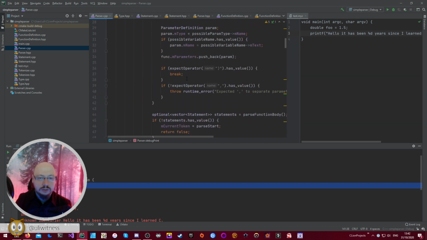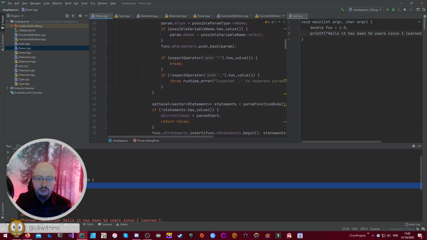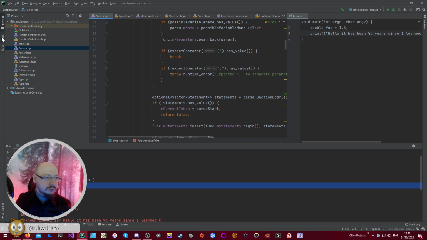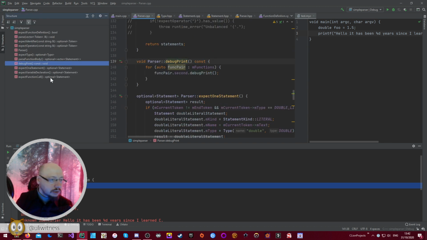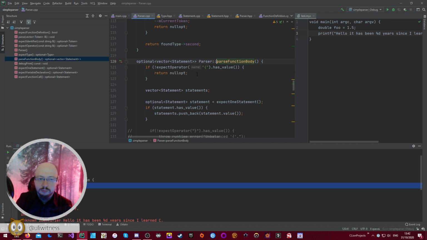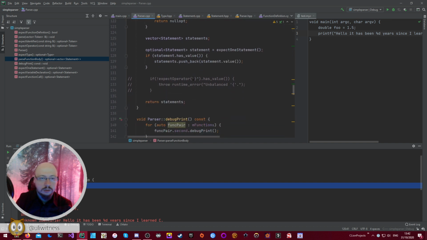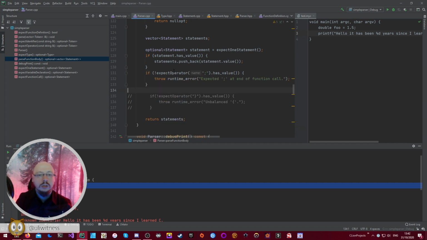Okay, so up there somewhere we have the code that reads a function body. Let's see. Parse function body here. If statement has value, then we check at end of statement.